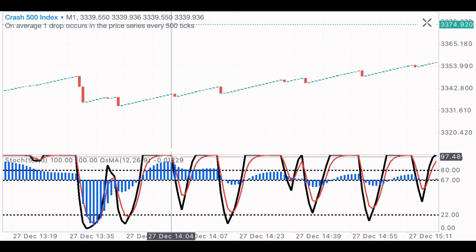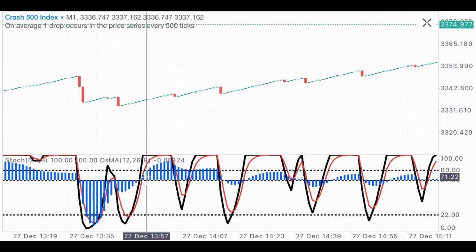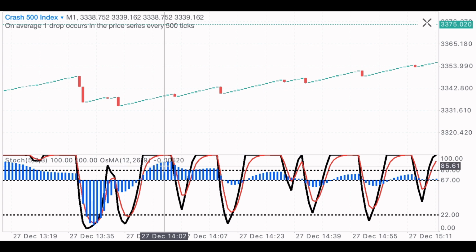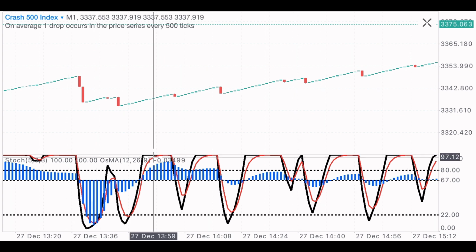The spike may come after 5 or 4 candlesticks, right? You can see the space gapping. Let's say at this point right here, you place a buy, then you took 1 2 3 4 5 6 candlesticks. If you trace it up, you can see the point when they crossed. You can see this is the point right here. They crossed, the black and the red. You can see the point where they meet each other at the top of the overbought level. This is the point right here.